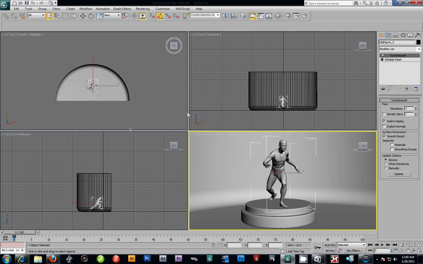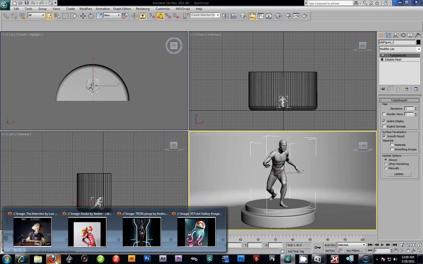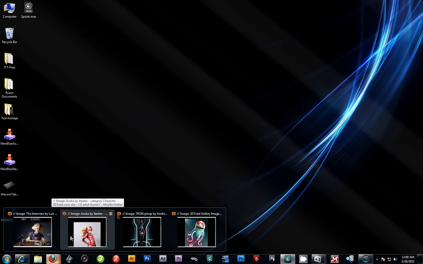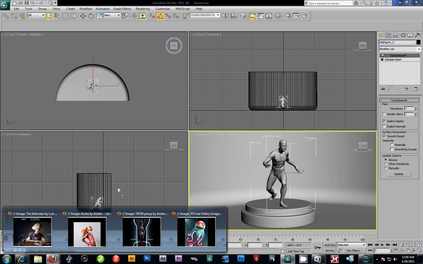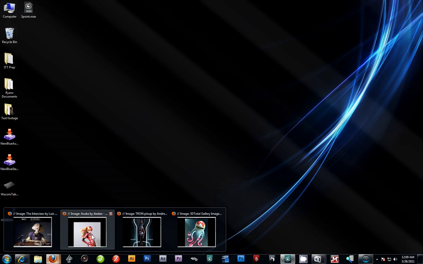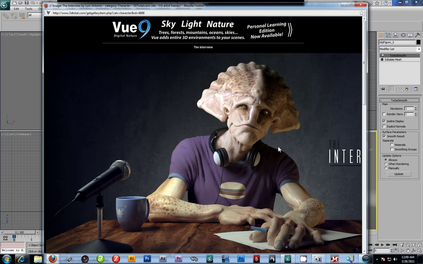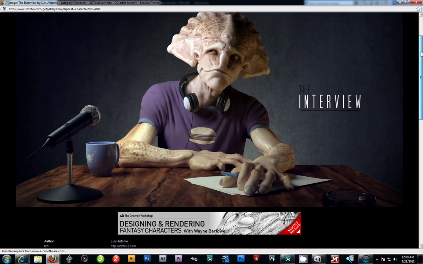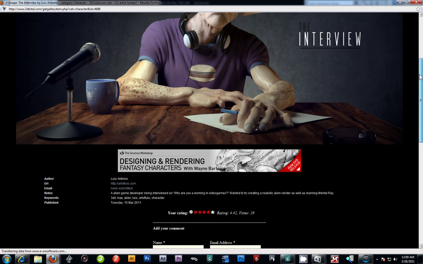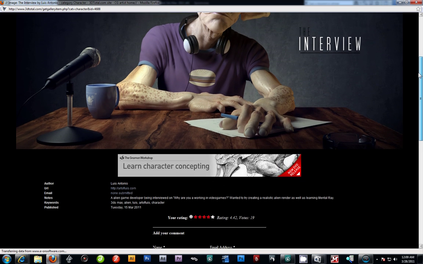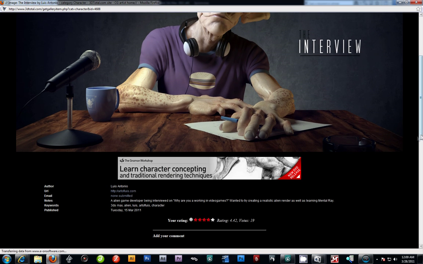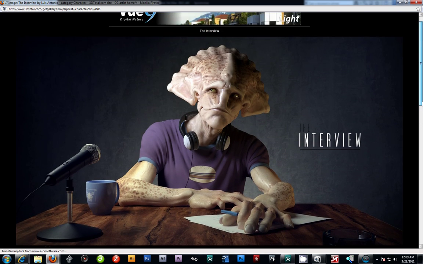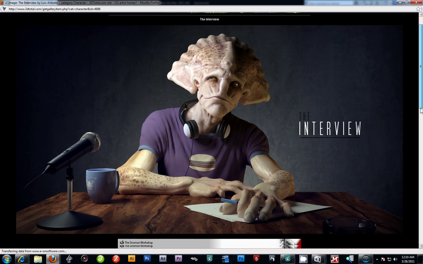I'm going to show you some examples here, and these images have come from a popular website known as 3D Total. I want to show you some of these renders. I believe I don't know the artist here, but his name is Luis Antonio, so I want to show his website in case you guys want to see his work. By the way, this is 3dtotal.com. Great site to go to if you are an aspiring 3D artist.